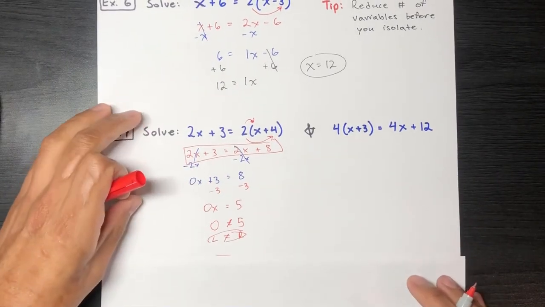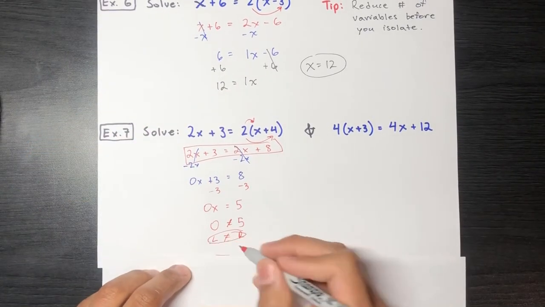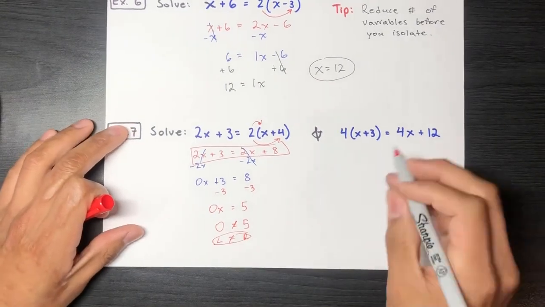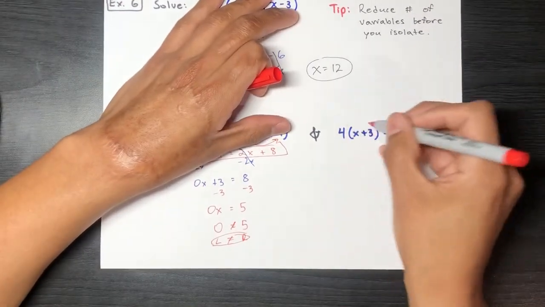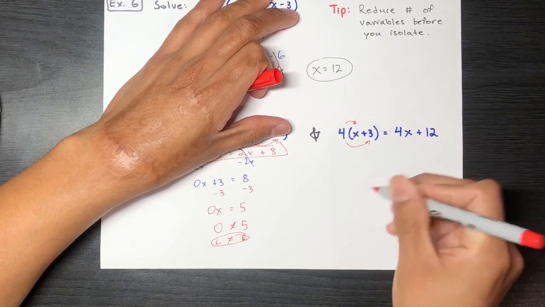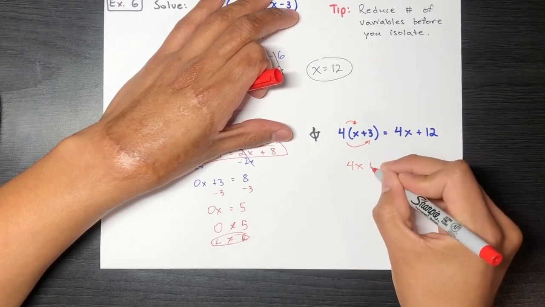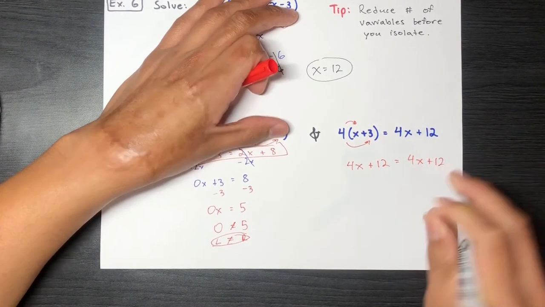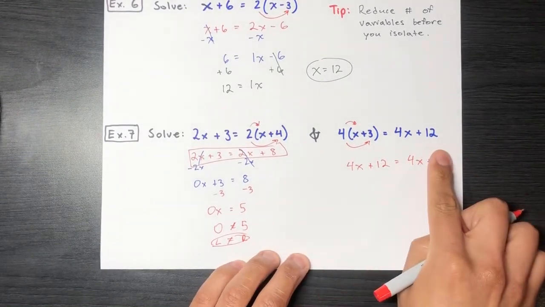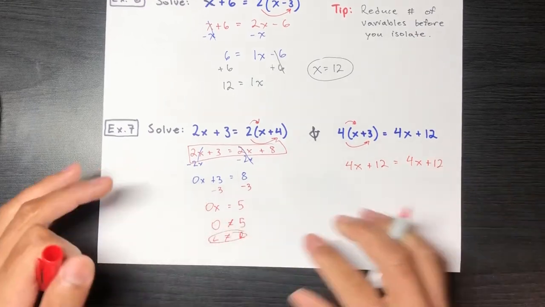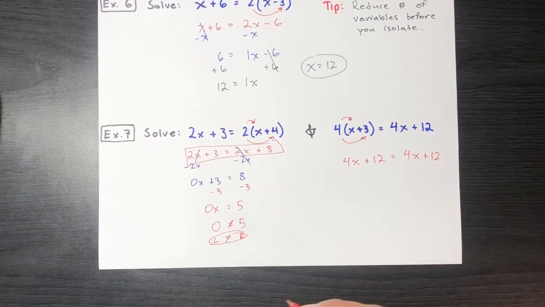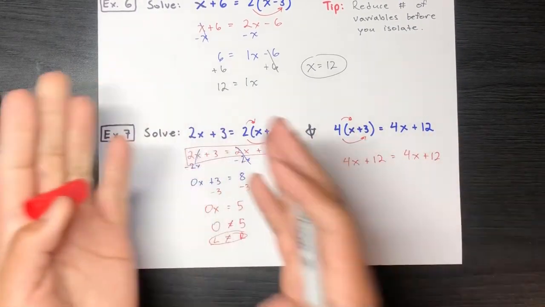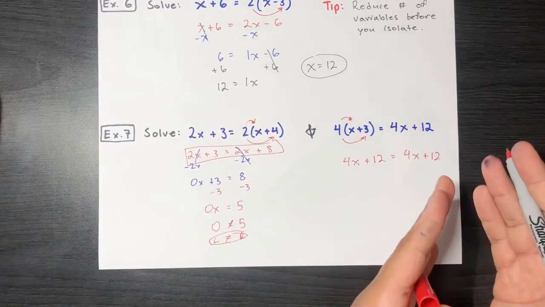Okay, we're going to move on to this equation, which is written a little bit differently as well. We're going to do the same exact thing. So 4 times x, 4 times 3, we're going to get 4x plus 12 equals, and if you see right off the bat here, you can tell that the left side is equal to the right side. These types of equations are a little bit different in the way that they're written. They're just the same expression on the left side as they are on the right side.